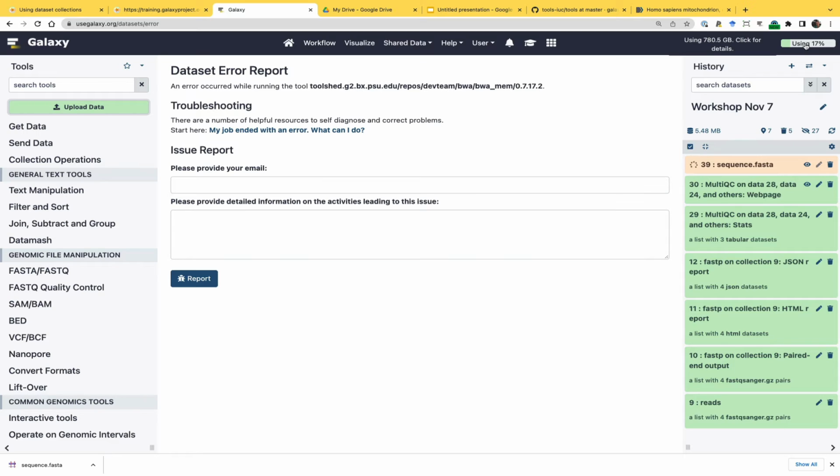By default, we give people about 250 gigs, which is not that much. But if you need more, you email us and we'll give you more. This account that I'm using is kind of special, so you can see that I'm already using 780 gigs.